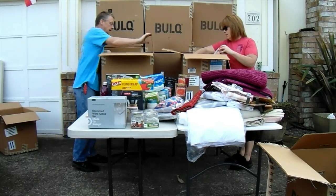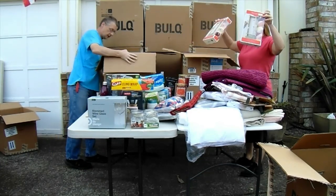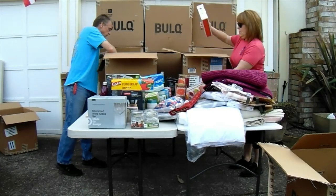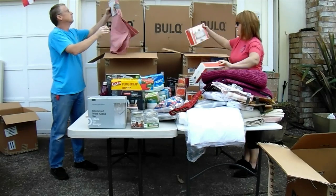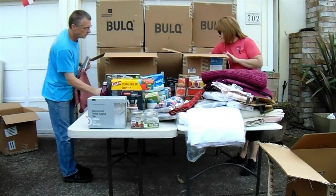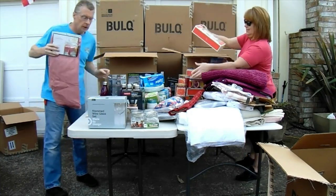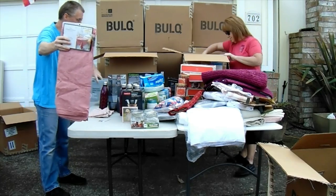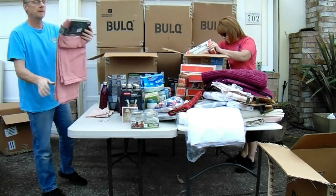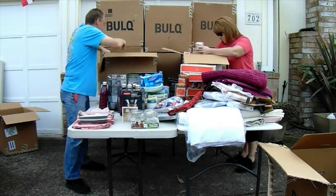Goodness gracious, there's a lot of stuff in here. I don't know if I'm going to make it. We got outdoor lights. We have 1, 2, 3, 4. Oh boy, they keep going. 5 and 6. Oblong tablecloth. Appears to be new and unused. Package damage possibly.